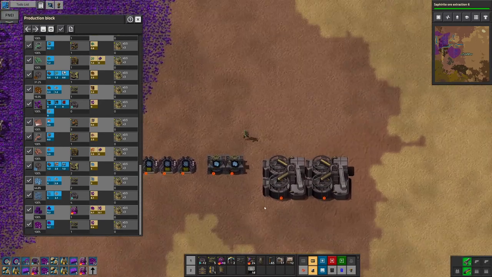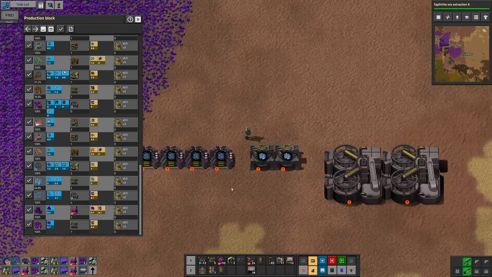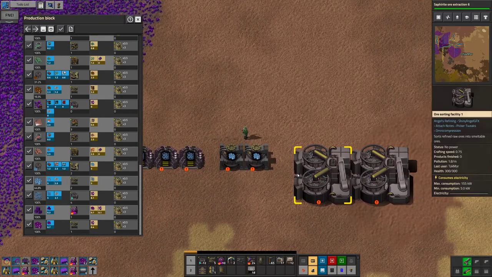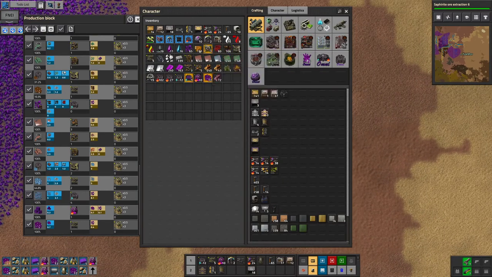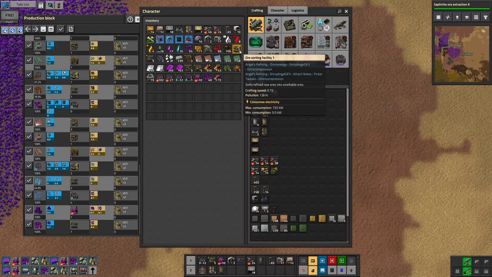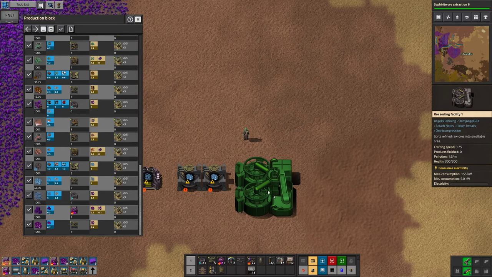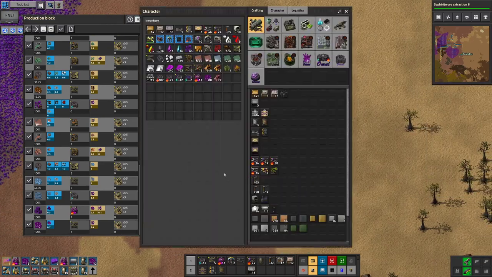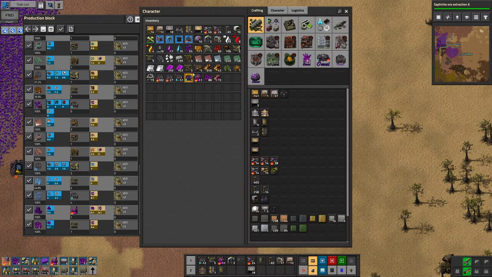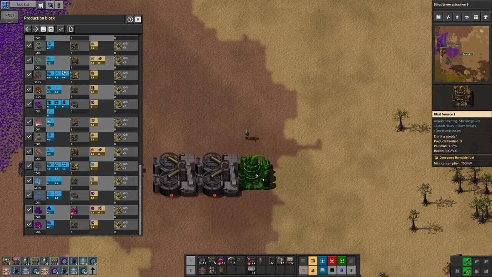One, two. Kept only two spaces in between those. Should be fine. One, two. There we go. The blast furnace. Blast furnace. I can't find it. There it is.